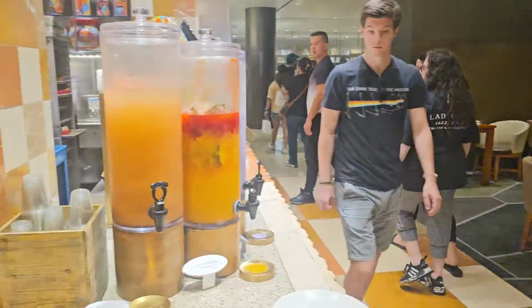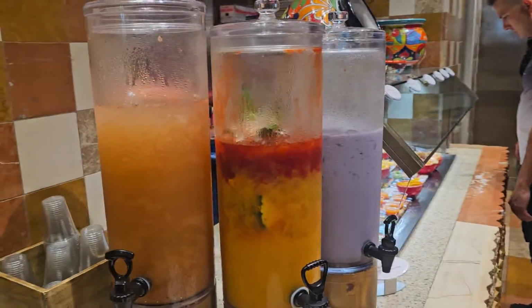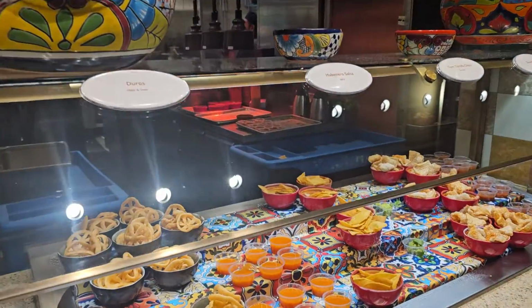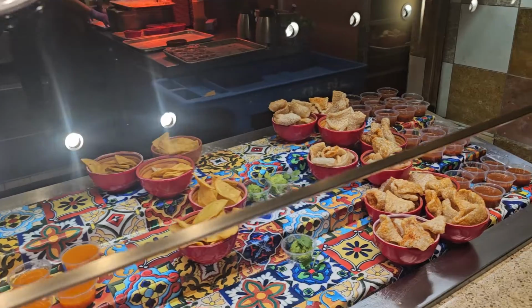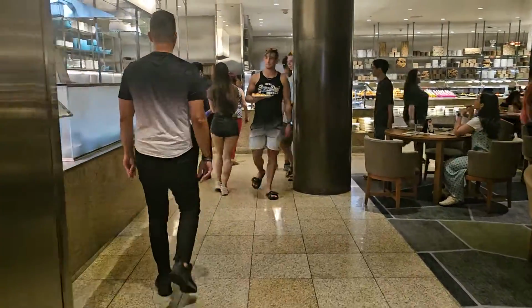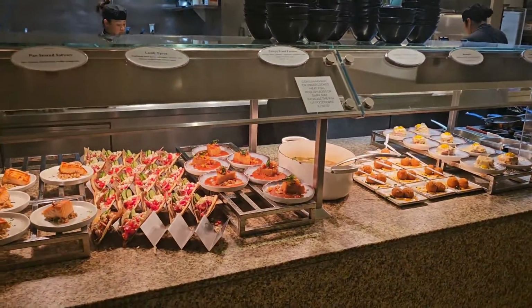Going around, this is one of the few buffets left that still has drink service at your table, but they also have the waters right there, and some more tachas to give you a little bit of a different option. Pork cracklings and guacamole I think would be great, and that's the thing. Here, no matter what your dietary needs or preferences are, they're going to have something. Like that's clearly designed for low-carb eaters. This station, a little bit less so.